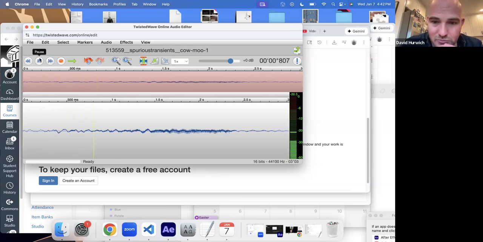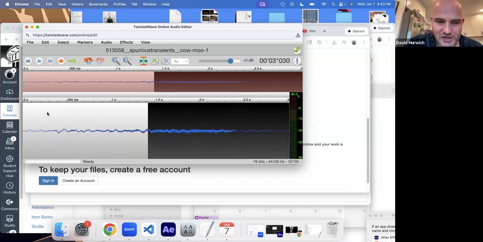'Cause I don't really need it. Now, to let you guys know, when it comes to sound, this is an audio meter. And right now it's about at -20. You want to make sure your audio is not too hot, so to speak. It can't be too loud. If it does, that could damage the person's speakers. But you also don't want it too low. Most of the time, people try to keep it around -12.